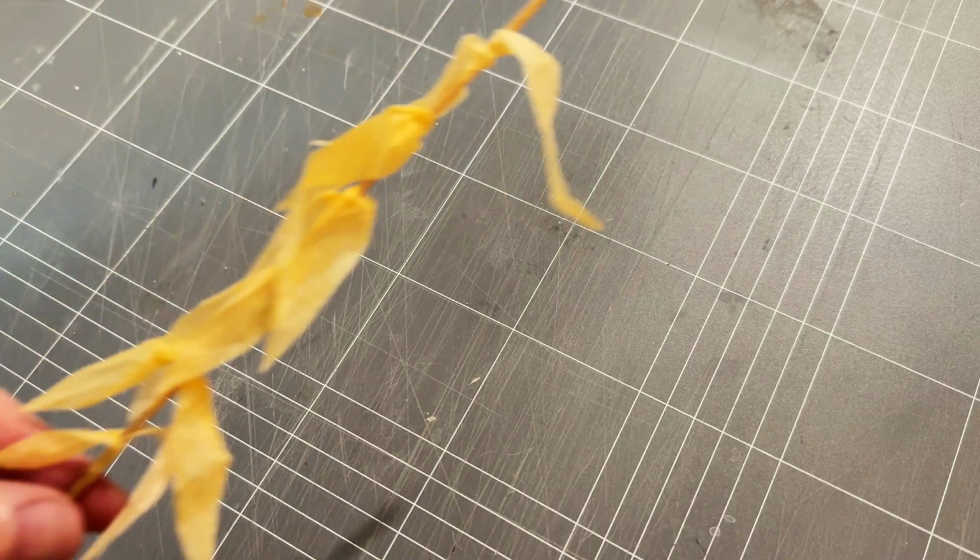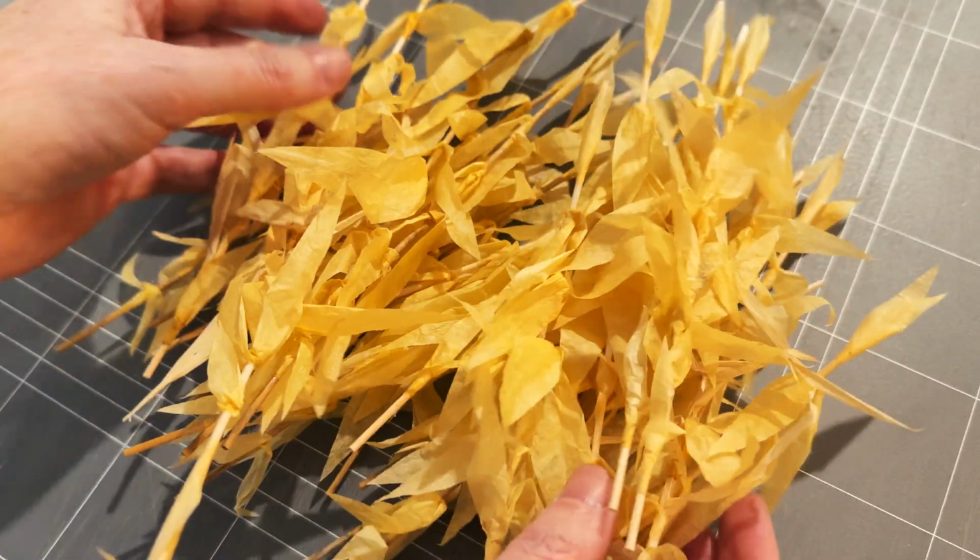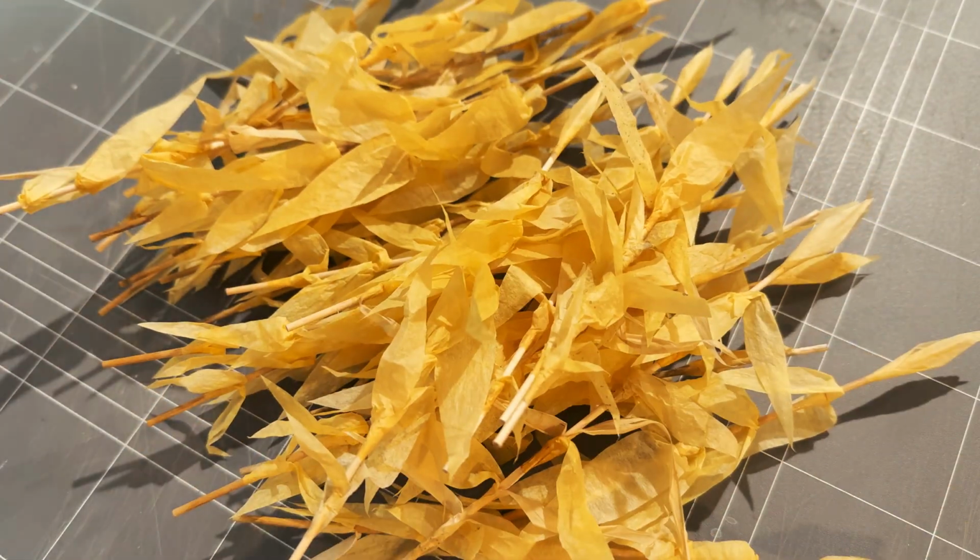So here's a completed stalk, and I think in the end I made about 80 of these things. Now you guys know how I spend my nights.